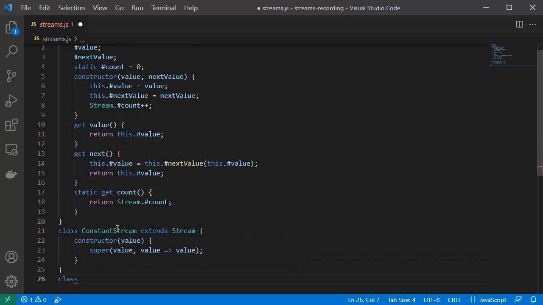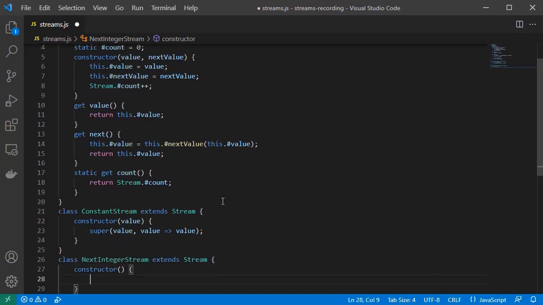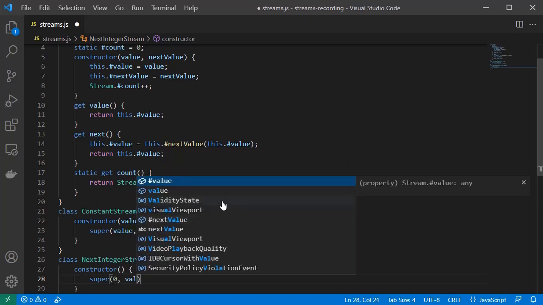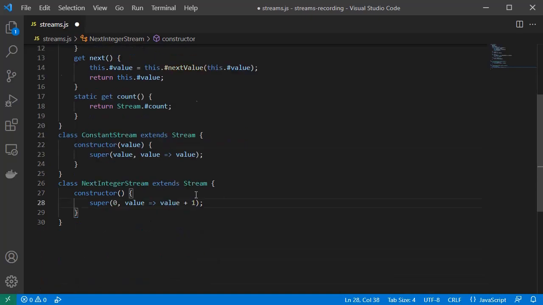We can create a second stream to produce the next integer value. Let's call this the next integer stream. It will extend the same stream, and in the constructor it will not receive a value, but rather will call super to initialize the stream with a seed of 0, and the producer will be just a dummy function to return the next value.